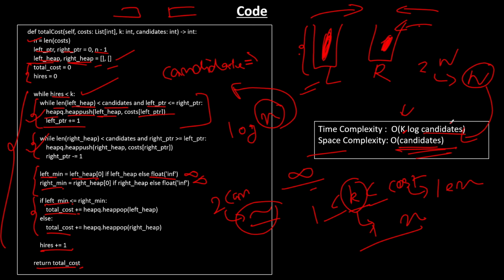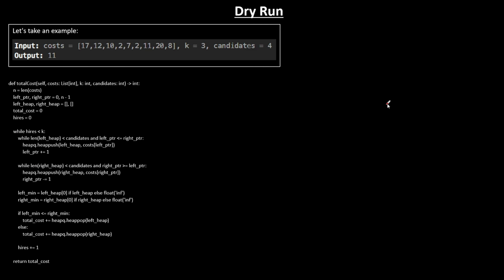So let's move to the next slide. Now, since we have the understanding of the code, let's look at the dry run of the example. So I've brought down the code here already, so it makes it easier to relate it to the code. Fine. So this is the array given to us. Fine. I will just create two heaps. It will be left and right. I should also recreate this array.